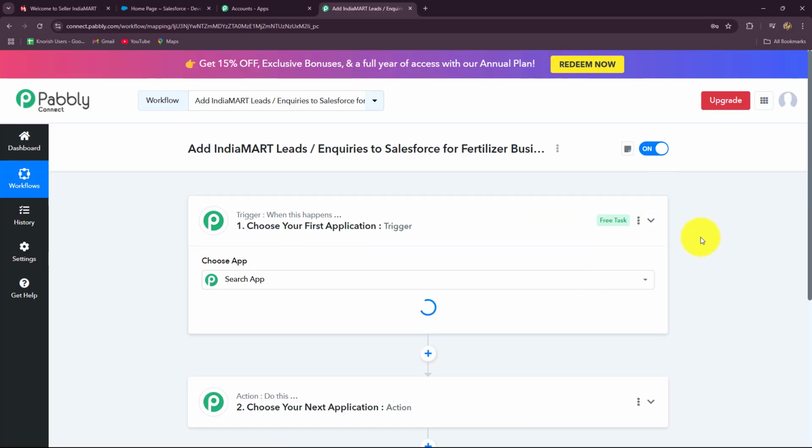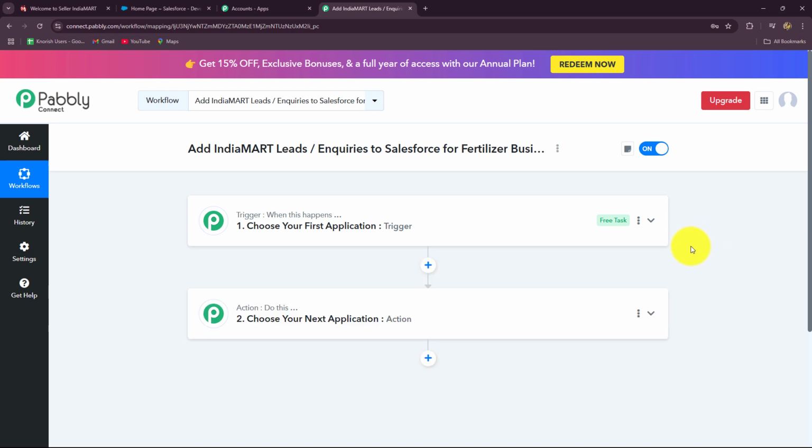As we have done that, you can see a new screen is open in front of us, which contains two extremely important windows. Basically, we can say this is a blank workflow which we have to fill up in order to complete our automation successfully. Okay, so here we have trigger and actions. What are trigger and action? Trigger and actions are the two main concepts, the principles, or we can say the building blocks on which the entire automation runs. The trigger says when this happens and the action says do this. That means the action is the response to our trigger. So whatever we select in our trigger is going to command the entire workflow, and the actions are going to follow that same command.